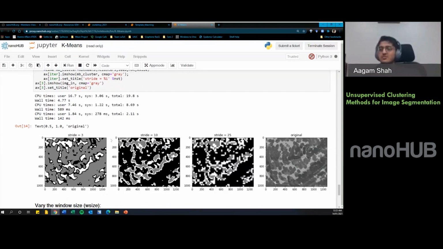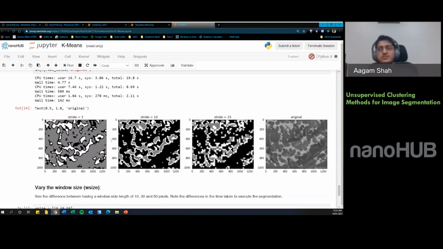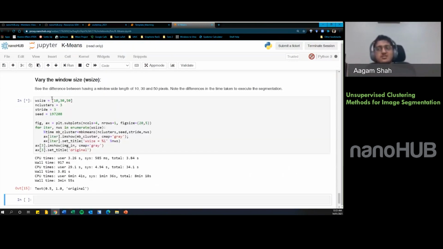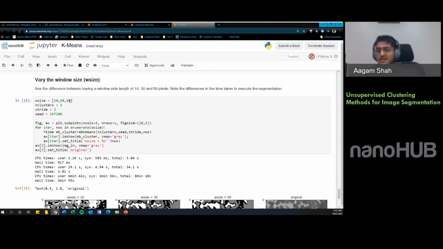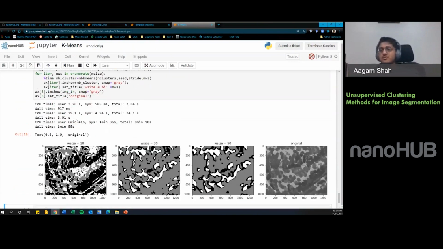The final one is the window size. We're going to vary the window size from 10 pixels cross 10 pixels to 30 pixels cross 30 pixels, and eventually 50 pixels cross 50 pixels. When we have a smaller window size, you can see that there is a lot more detail. But because the window size is too small, similar to what we had in template matching, we lose a sense of what graphene really is and have some very weird regions that show up. Luckily, in this case, we still have decent clusters that can say what is graphene and what is not.